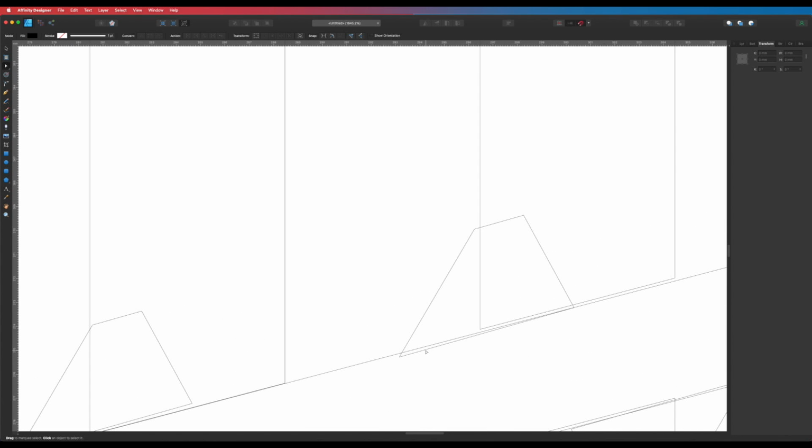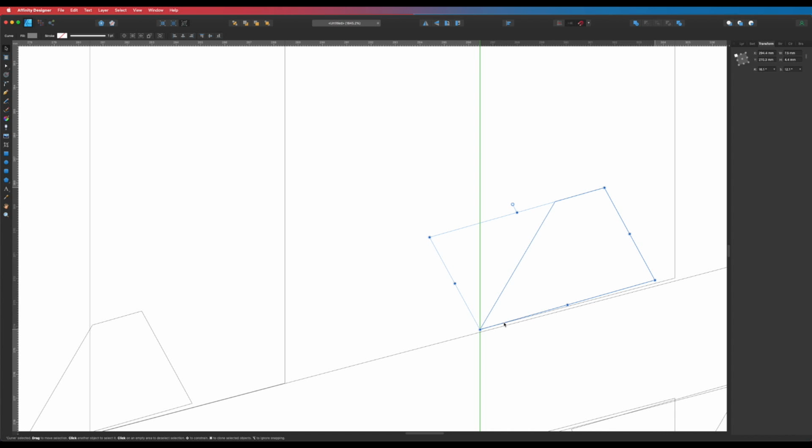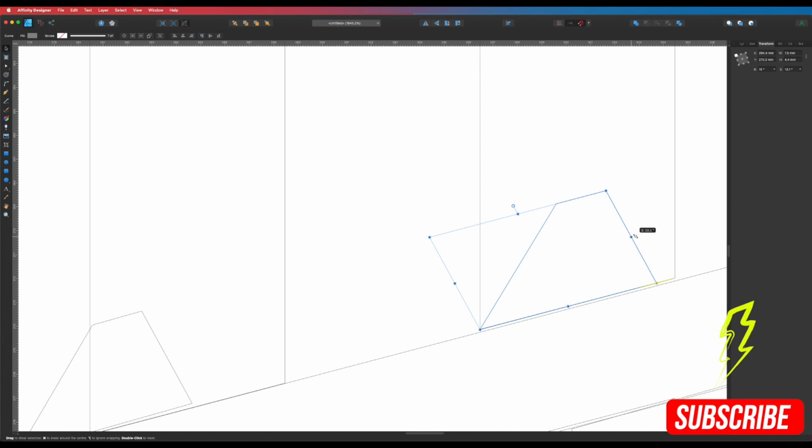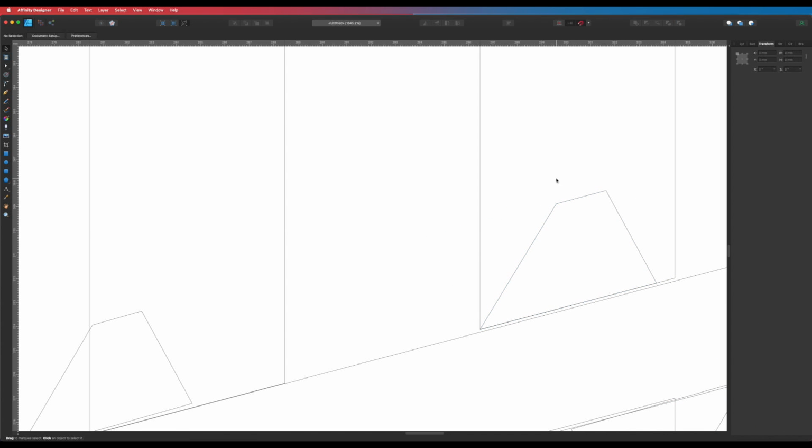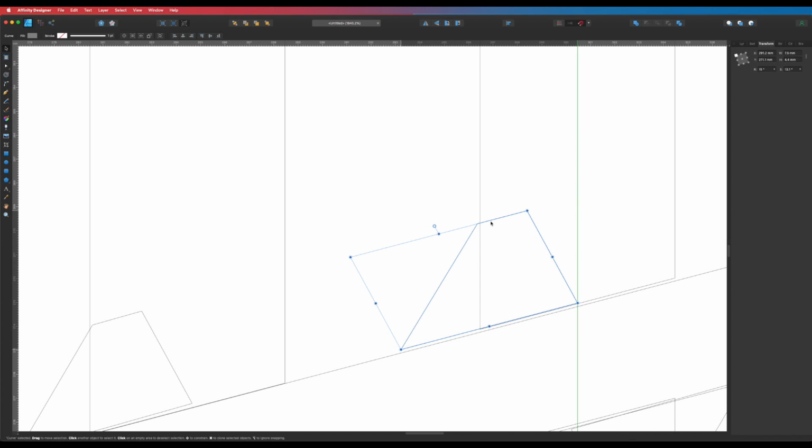Just drag this line over here, and I'm going to pop it in line. You can see that's a little bit off in actual fact. So let's bring this angle down a little bit. You can see what I'm dragging there. So it's just snapping to that angle. So you snap to there. And I'm going to take this, select right over here. I'm going to drag that. And I want that to be perfectly just over there and just on the top of that. Okay, so somewhere around there.